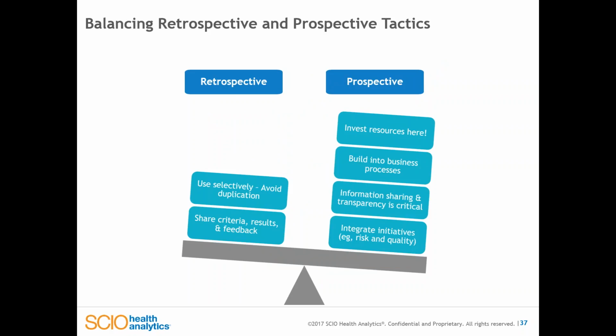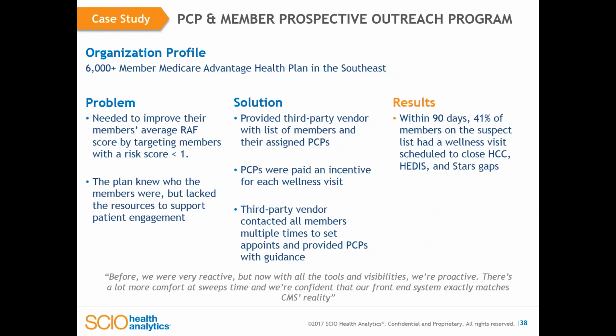First, of course, you have to go retrospective and clean it up, but our philosophy is to be prospective and give something to the physician when the member's in front of them, with both deficiencies in quality and risks. While the member's in front of them, they are able to address that. Much more efficient, less provider abrasion, and less member abrasion, because then they don't have to be asked to come back several times. Update your risk by member as well as your quality by member, to have transparency in giving this information to your provider so they have something concrete to work with.